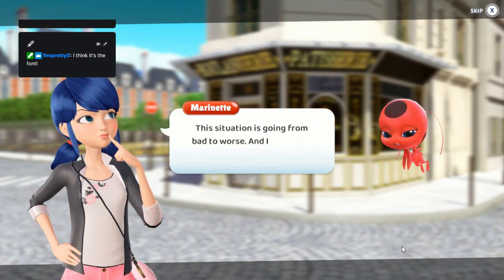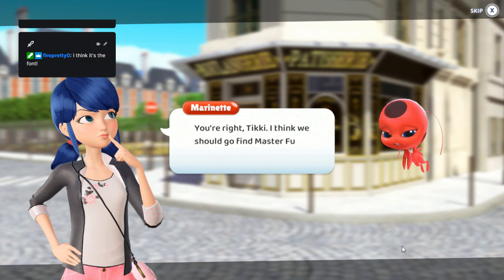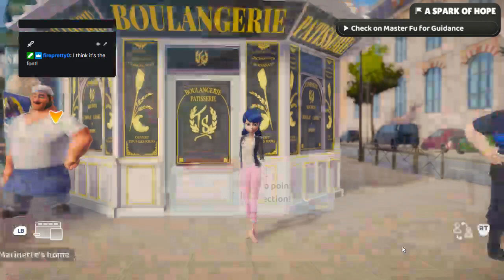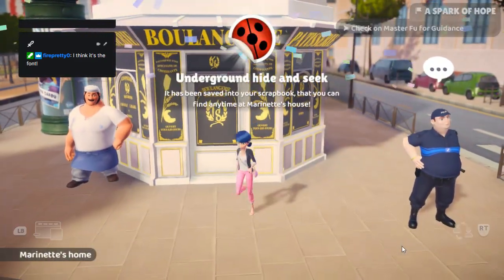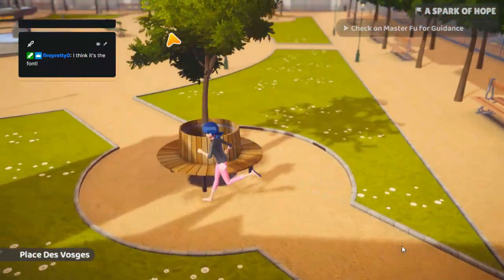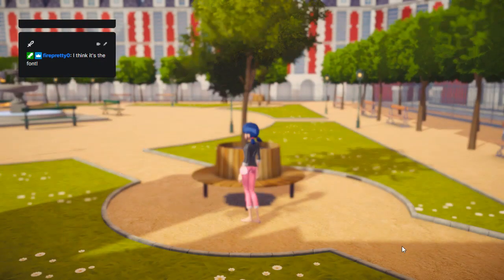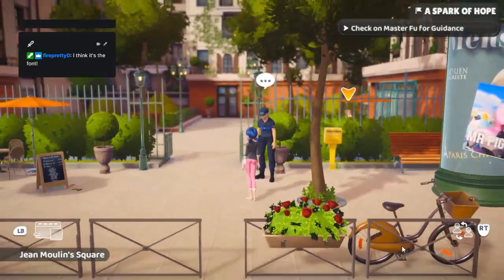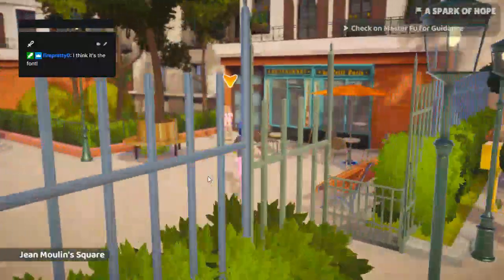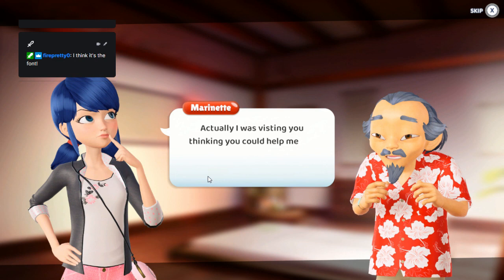What are we going to do? Coming from bad to worse, running out of ideas here. Ladybug can't surrender. There's gotta be another way. Okay, go find Master Fu for guidance. Okay. Hang on a second. Oh well. News, this is terrible. Actually, who was visiting you thinking you could help me?